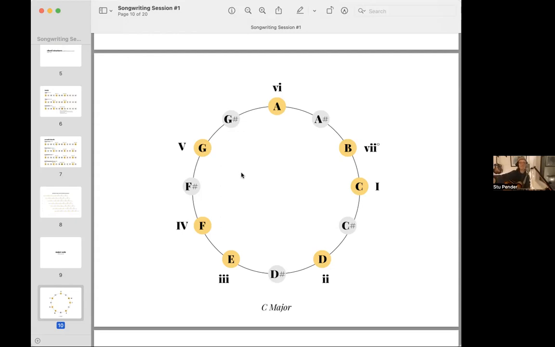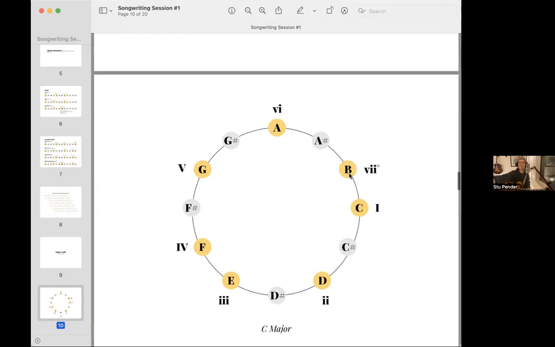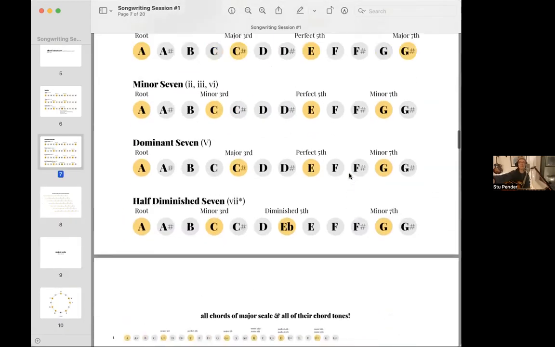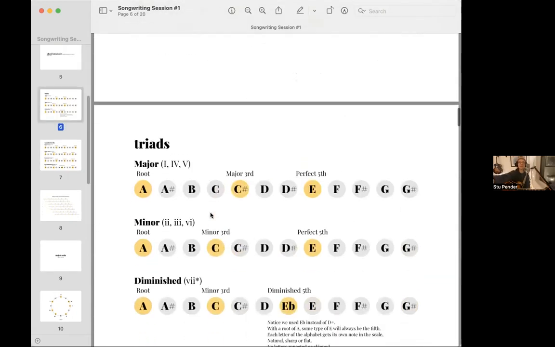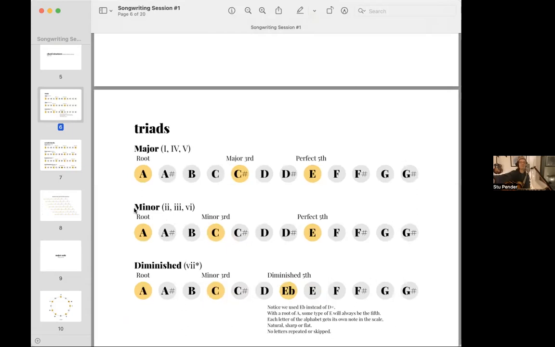6 notes sometimes will be a diminished fifth. And we can see there's going to be a diminished chord on the 7th degree. And then a minor third is going to be 3 notes, 3 half steps. So that's going to give us our chords. We have major, minor, diminished. Major is going to be root, major third, perfect fifth. Minor is root, minor third, perfect fifth. And diminished is going to be root, minor third, and diminished fifth.